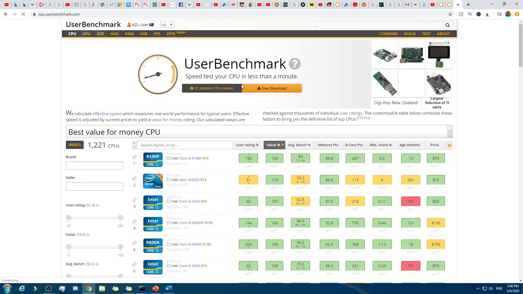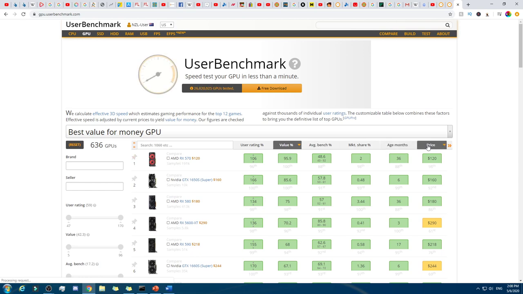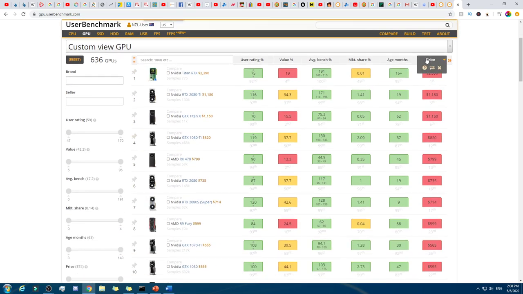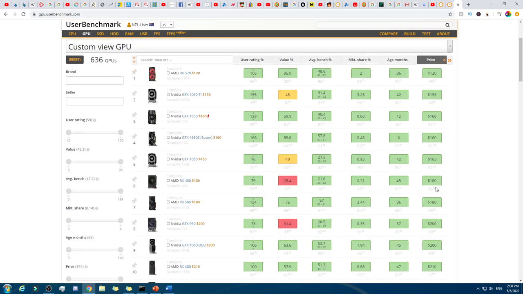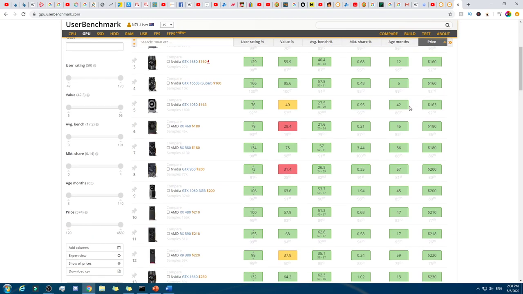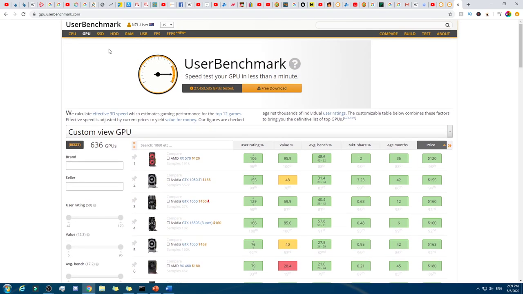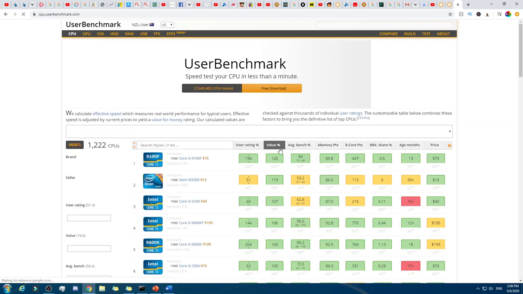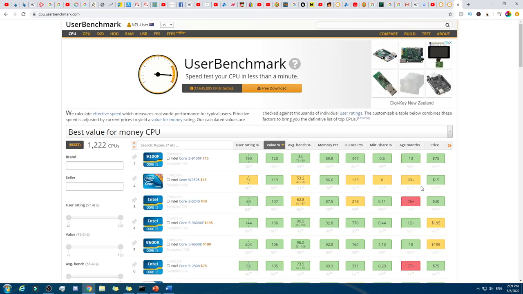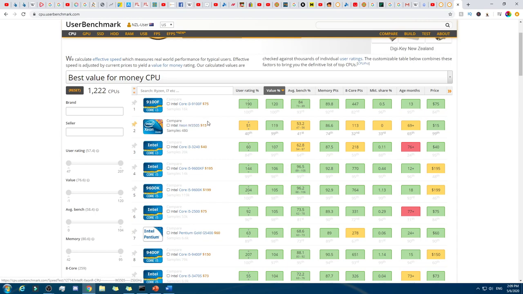Well, if we go to the GPU, there's still not that many I can get. There we go with my designs. There's still not many, because they cost a lot, so you can't have it take up too much of the budget. Okay, there we go. So CPU, and we're going to go value. So this one here, this is new, so it must be cheap at the moment. Okay, there we go.